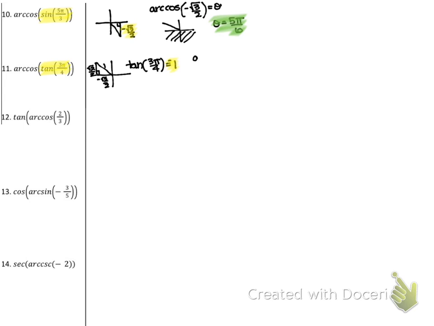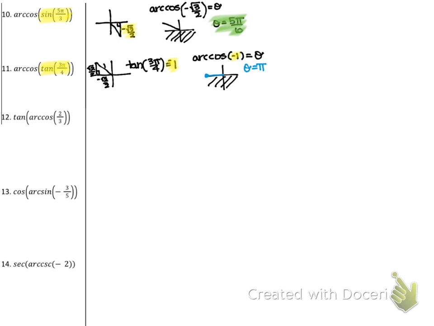Okay, now I've got arc cos of negative 1. I want this to be equal to a theta. Okay, there's the negative 1. Now I've got the restriction. Let's cross this out. Cosine's negative 1. Well, cosine's negative 1 over here. It looks like theta is going to be at pi.